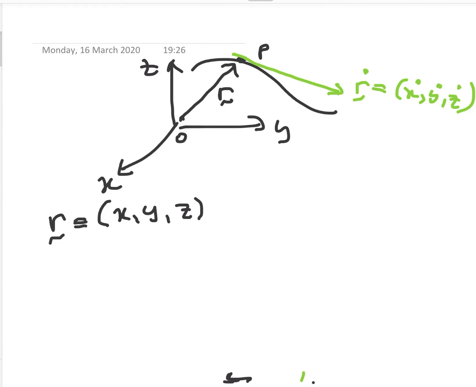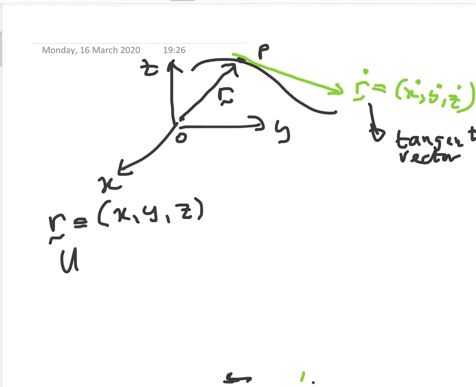Now, what we're going to do is define this. So r dot is a tangent vector. Recall we said that this vector r dot is a tangent at the point, so it's a tangent vector. The tangent vector is then the vector at the point P which is tangential to the curve. The unit tangent vector is the vector that is parallel to r dot. In other words, it's a vector at the point P, tangent vector, but with magnitude 1.